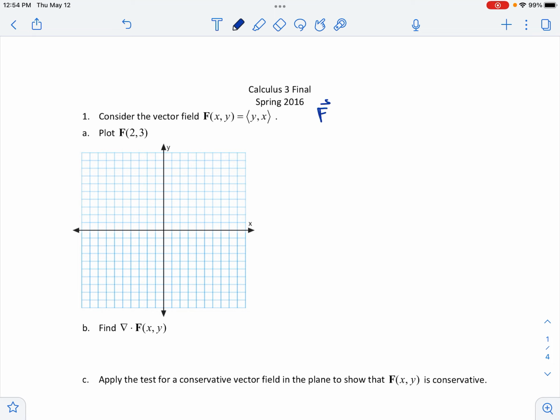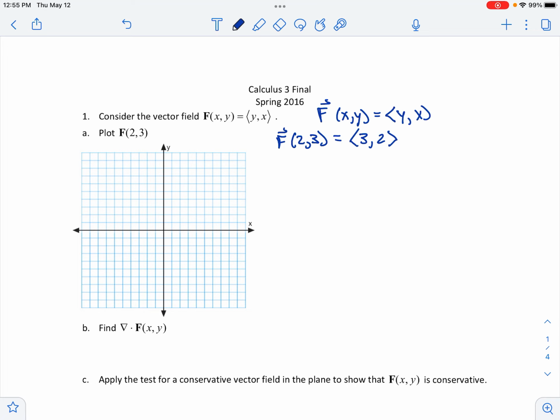We've got a vector field here defined to be yx. And let me write it a little better. It's a vector field, two-dimensional, and it's defined this way. So, for example, if we have the point 2, 3, and we want to see, well, what vector is that? Well, it says take the y-coordinate, put it in the first position, and the x-coordinate, put it in the second. So we would get this vector.